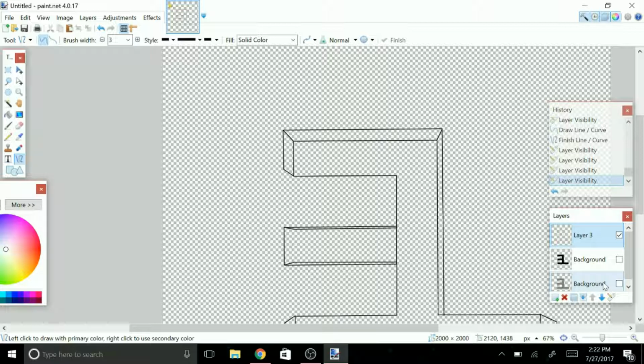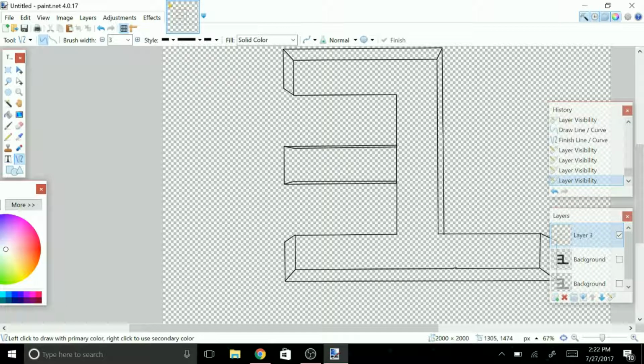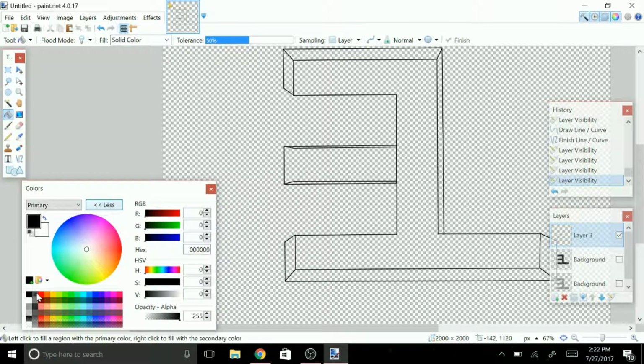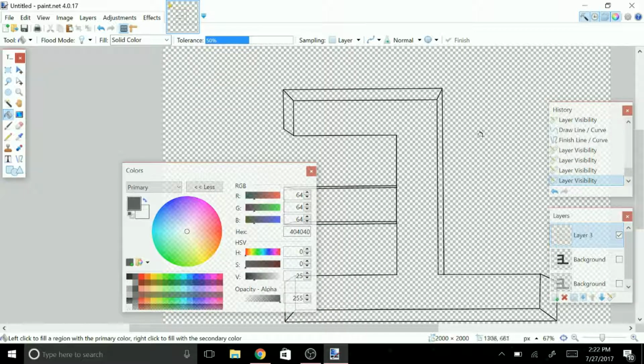So what we're going to do next is we're going to shade these little parts a little gray. So we need some good shading in there. And we're going to get our fill bucket and look at our grays. Alright, so the top here is going to be pretty exposed. So let's just do this gray right here, and this part right here is probably going to be just a tad darker. So let's move this down a little bit.